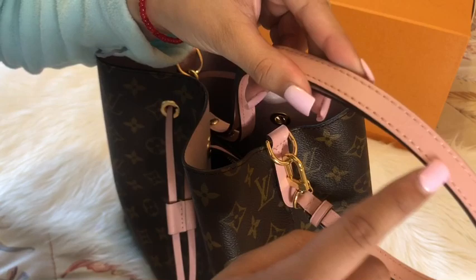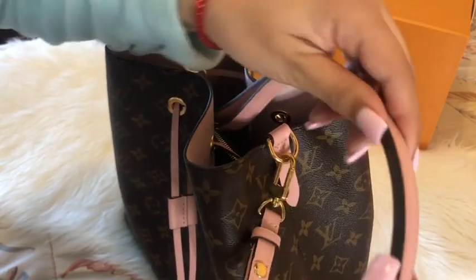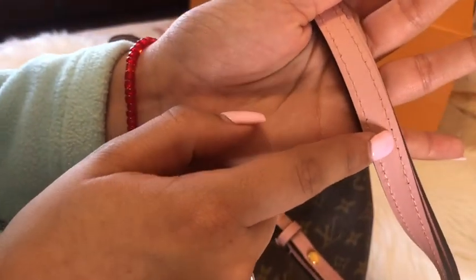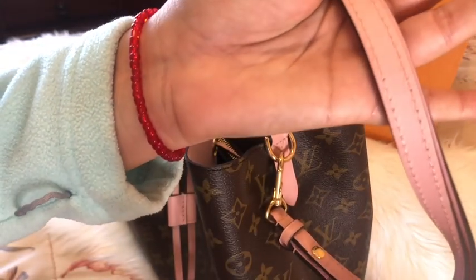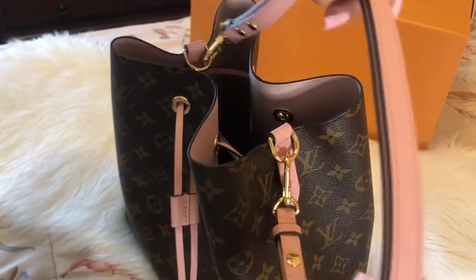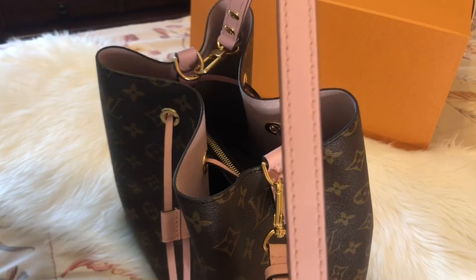There's an LV stamp right there, and when this bag first came out it didn't have stitching here — now mine does, so I was happy about that. One thing I pointed out to the girl at the Louis Vuitton store was that the stitching looks like it might rip and crack. She said it's fine. I'm not thrilled about how it looks, but people are not going to see that, and the bag is mine so I can do whatever I want.